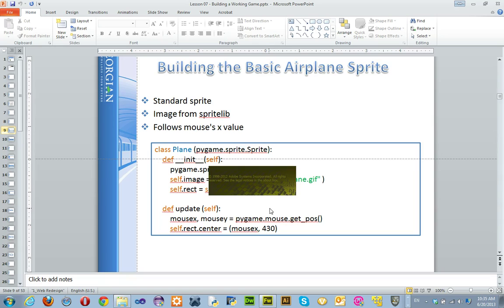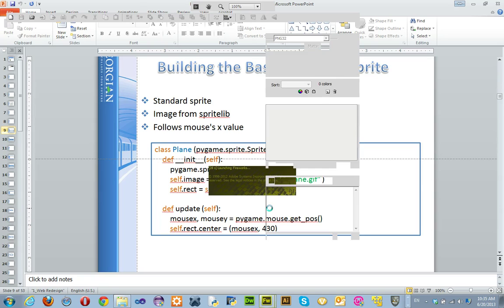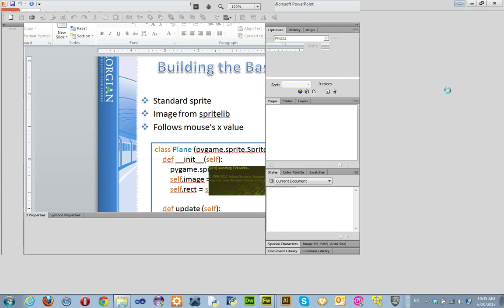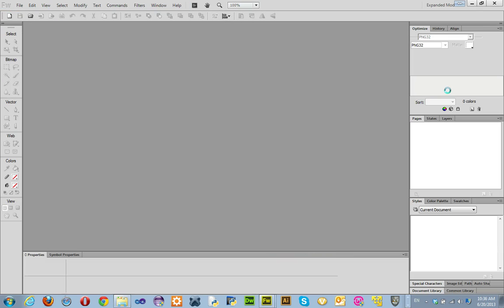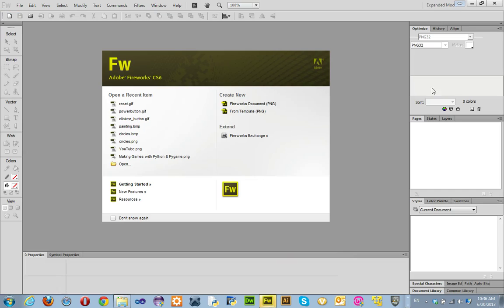So here's Fireworks again. And by the way, as you know, Adobe's coming up with their Creative Cloud stuff now, which I kind of like and kind of don't, because you have to subscribe to it every month. It's not like you can have your desktop apps and pay for them once. You pay for it always. So it's kind of a negative for me. I don't like that, but that's just my opinion.